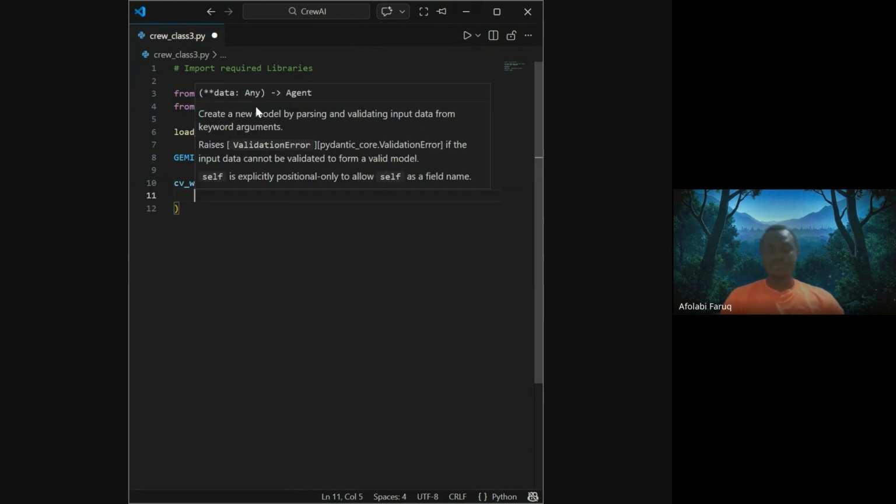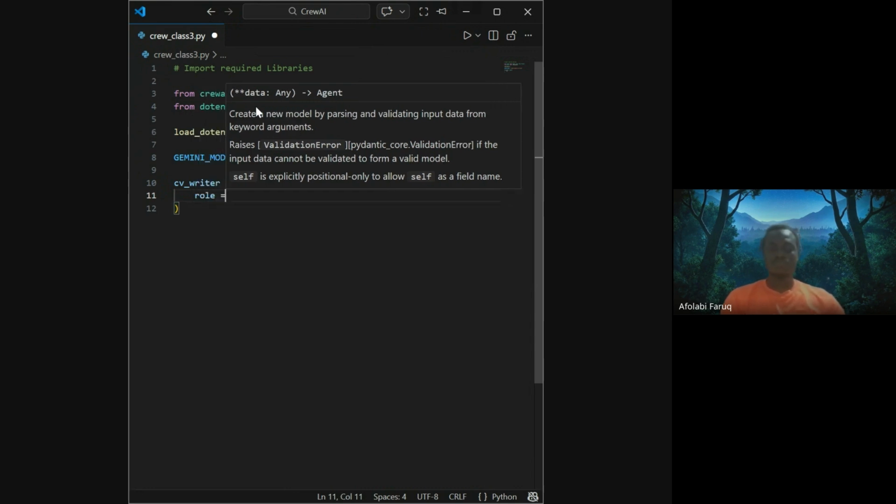To create the agent, we use the Agent function. Don't forget that the first argument that goes into this function is the role. Here we have the role.